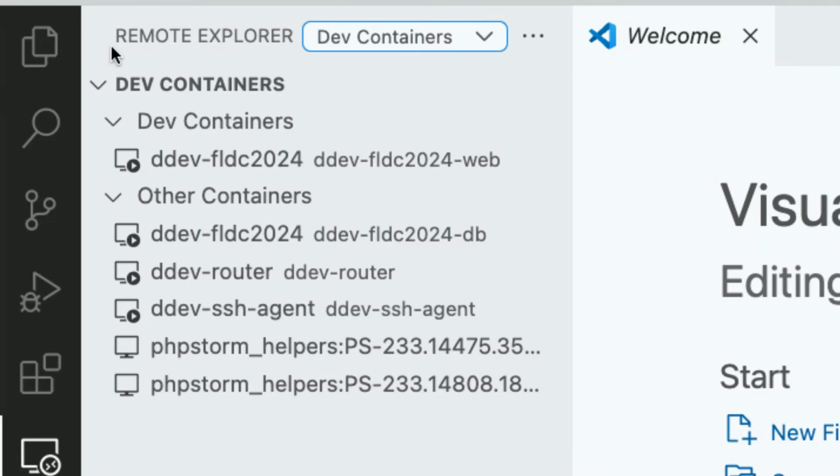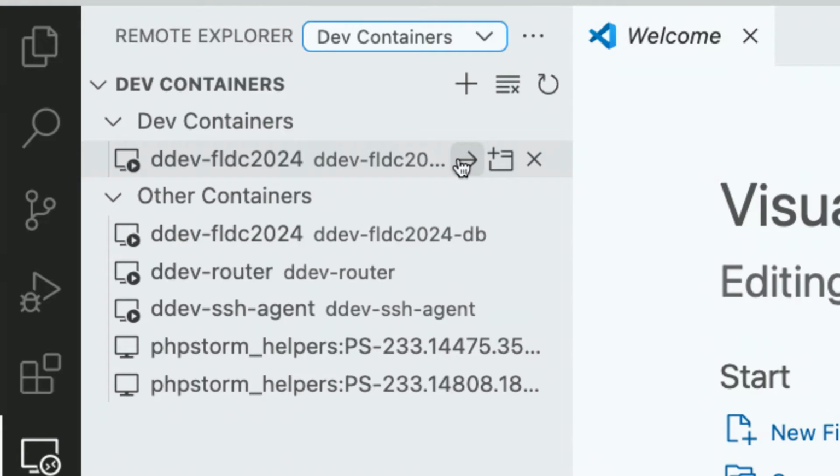You can do the exact same thing if you're using Lando. And I'm showing DDEV here because there are fewer steps in some of the stuff I'm going to show you, but if you're using Lando, you'll see your Lando container here. Exactly the same. So would the Lando container be the app server? Yes, the app server. Okay. Where this is the web container in DDEV, there's the app container in Lando. Exactly.